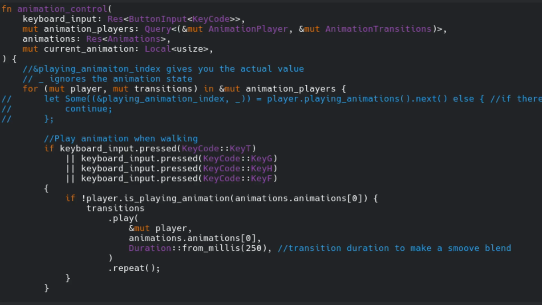So now we're at the code segment that actually controls our animations. In our example, we're going to be controlling the walking animation when they walk. To do that, we first get the player and then the transitions at the top, and we check if any of the keys are being pressed. When we use pressed, this is between when you first click it and you lift off, so when you hold the key, it's always true. And then we check if the animation's playing, because you don't want the animation to play over and over again. It would look like it's freaking out as it's playing the same thing over and over. Just a quick check to make sure it only plays once.